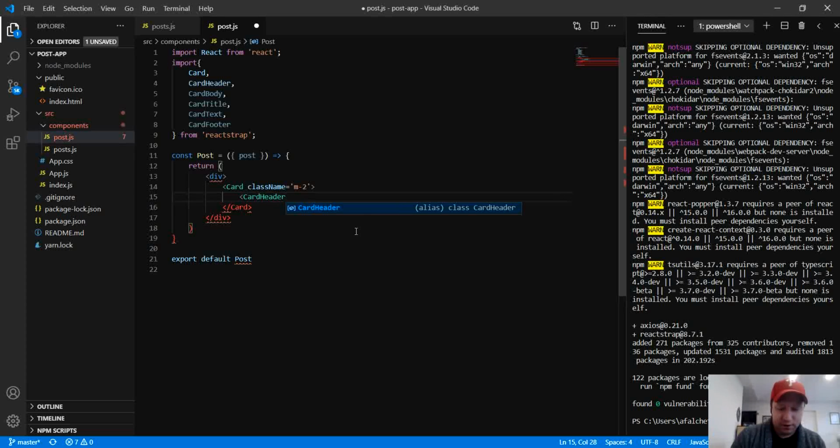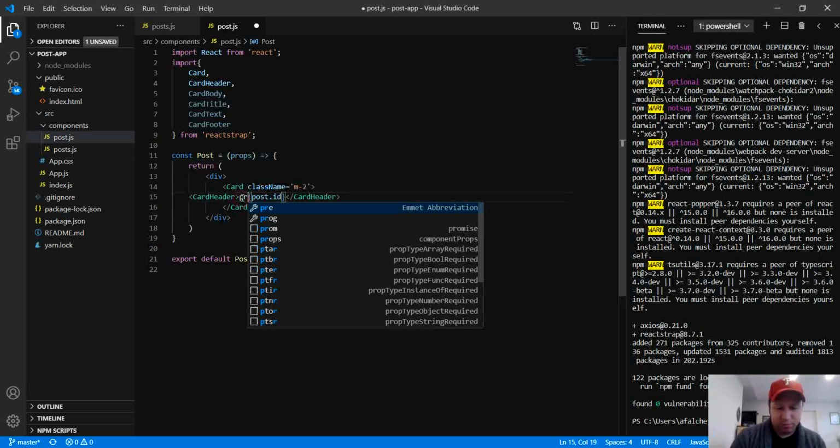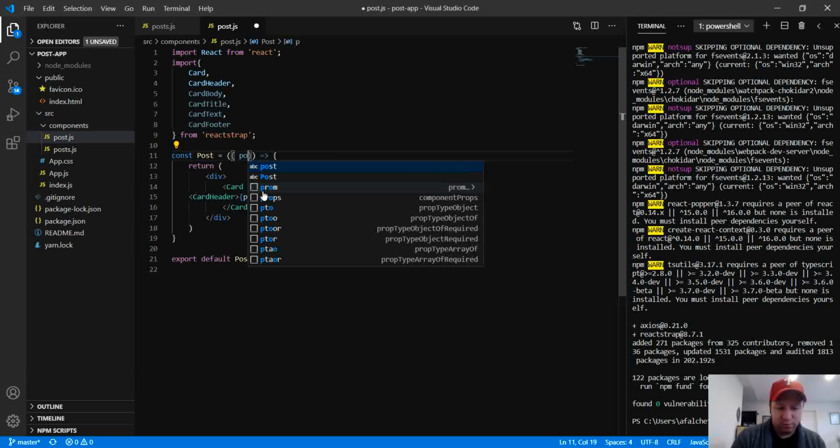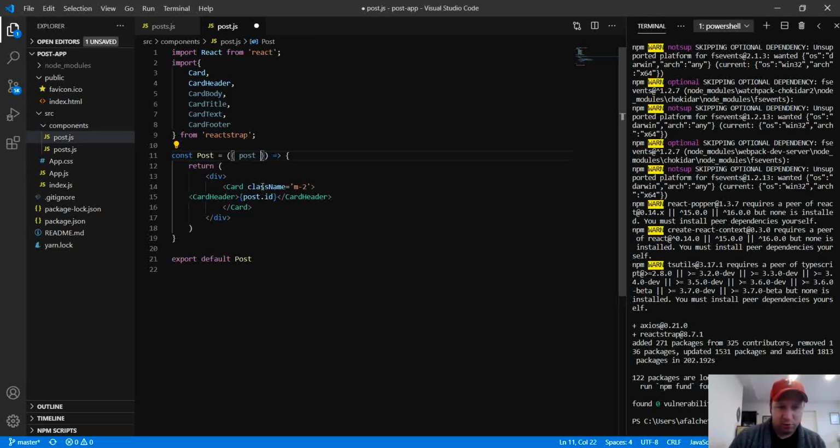Let's put in our post.id. Now remember, up here we extracted the post. If we just did props, we'd have to do props.post.id, right? But since we just pulled out our post by destructuring, we just do post.id.